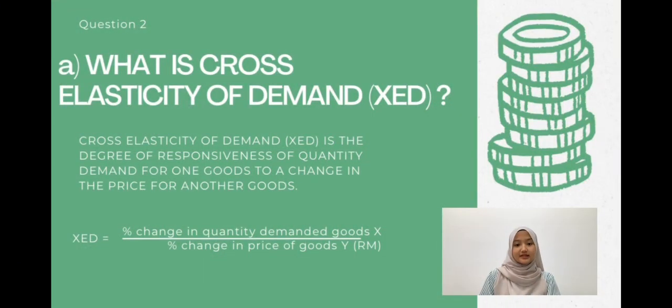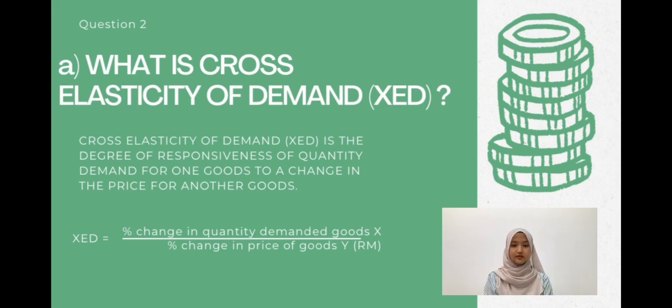Hello, my name is Siti Aisha and I will explain question 2. The first question is, what is the cross elasticity of demand? Cross elasticity of demand is the degree of responsiveness of quantity demanded for one good to a change in price of another good. A change in the price of a related good may lead to a change in demand for the other good.